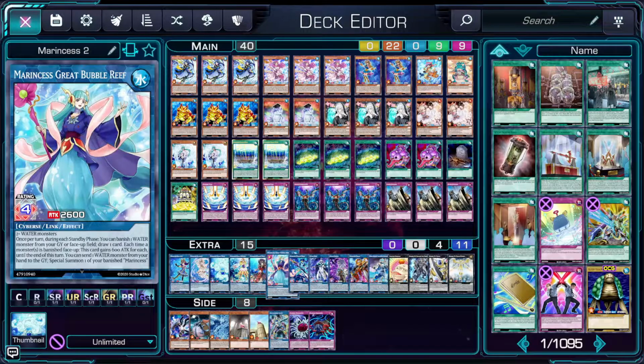Great Bubble Reef. This is the best extra deck monster for Marincess, I think. It can banish a water monster from grave or field, draw a card during each standby phase, and then every time a card's banished face up, it gains 600 attack. This can matter a lot.